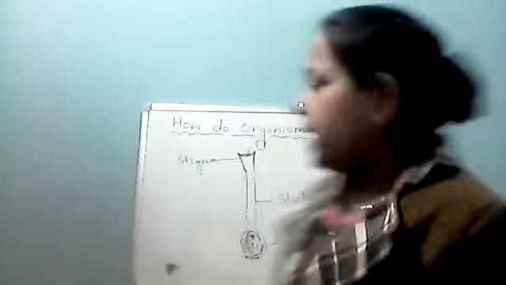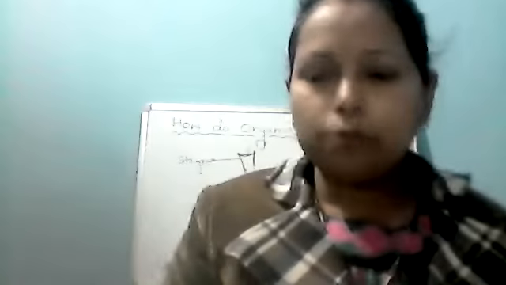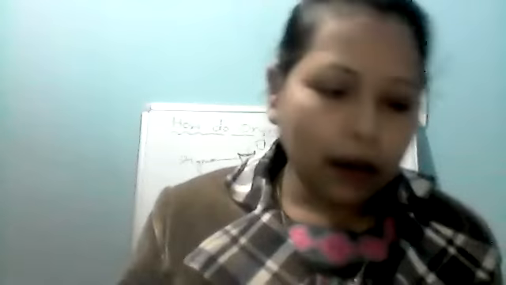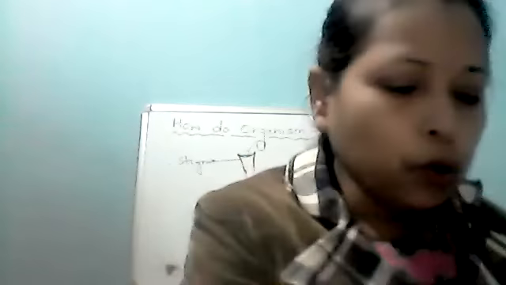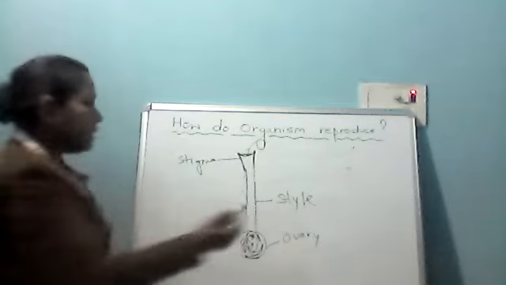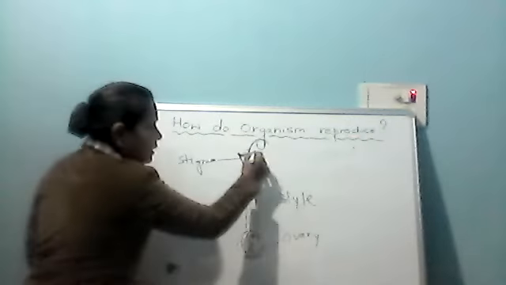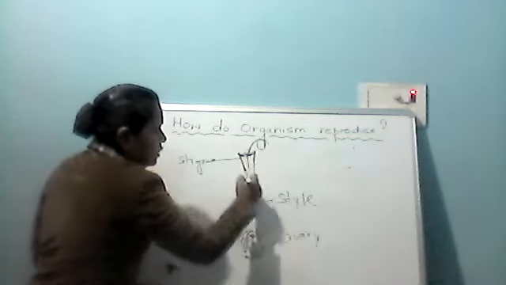The pollen tube develops and passes through this portion to the ovary. Okay, so at a time two male gametes, we can say, go through the style. Stigma se style hote hue at a time two male germ cells will go. One goes and fuses with the egg to form the zygote and another goes and fuses with the two polar nuclei. See, here we are saying that when pollen grains fall on this, the pollen grains jo hai is pe girenge. So it will show response towards chemicals.